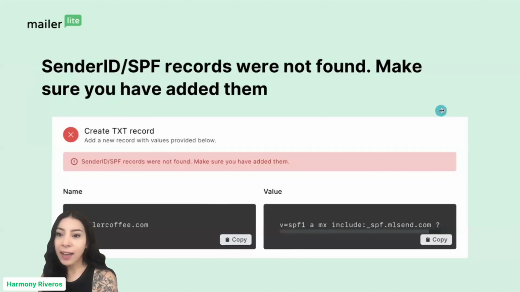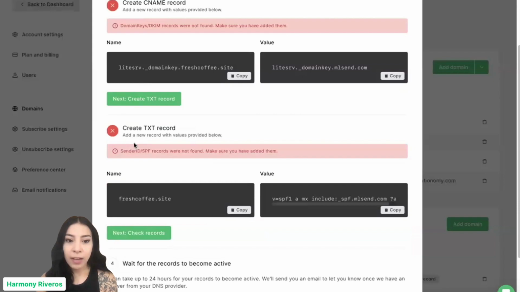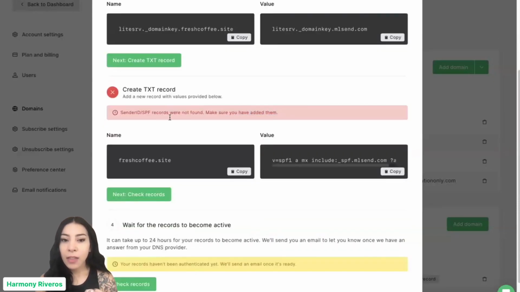And then the next is the SPF record. So this one is a little trickier because there are a few different reasons why it can fail. Again, this is what it looks like. We see that right here. If the text record fails, this is the SPF. It looks exactly like this. So this is not the only error that you can see with the SPF record, and I'll explain that. But this is one of the more common ones.